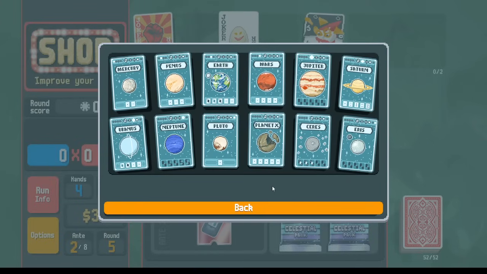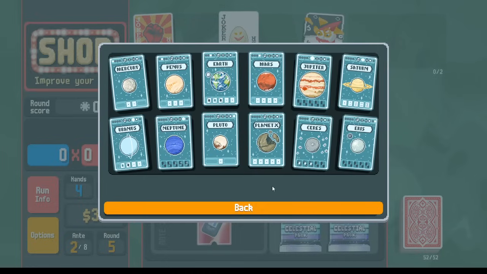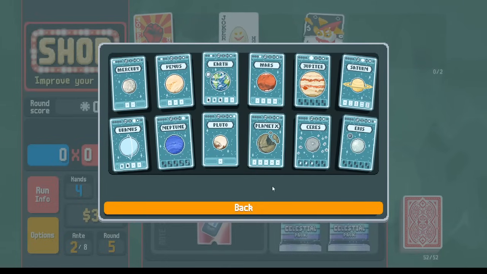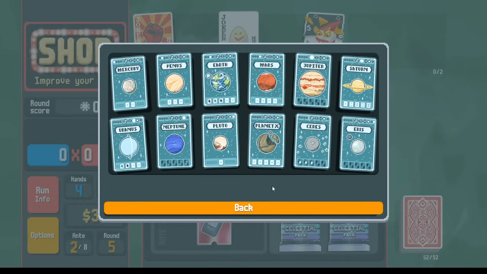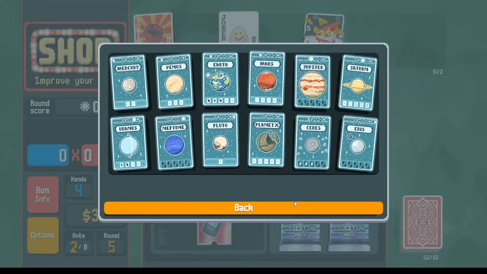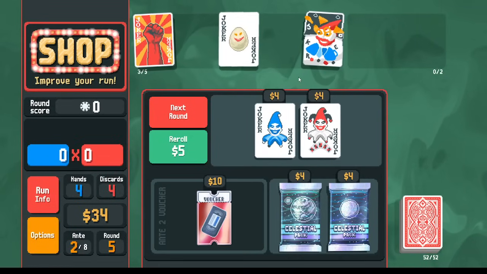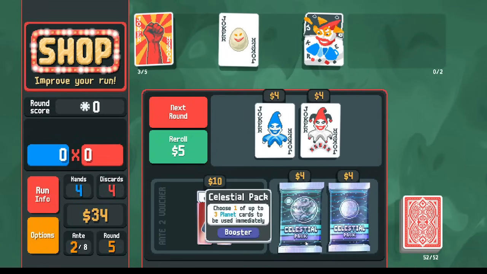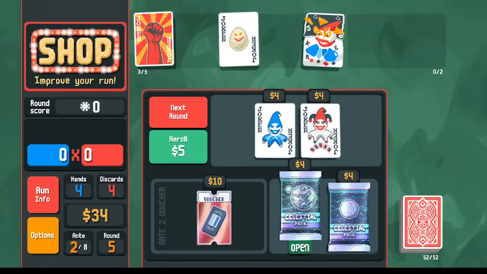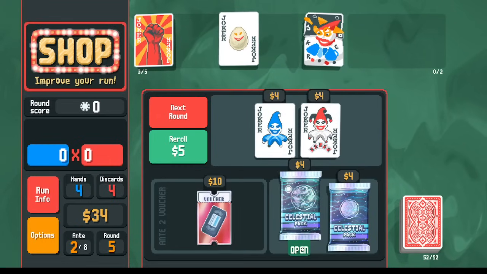That is the primary tension of the game: you have a limited number of joker slots. You want to have the right synergy so that you get the most out of each joker slot. Well, the planet cards don't take up any joker slots. And so maybe what I want to do, rather than filling up my joker slots all the way, is pick up these celestial packs and then also potentially get value from my hallucination card.